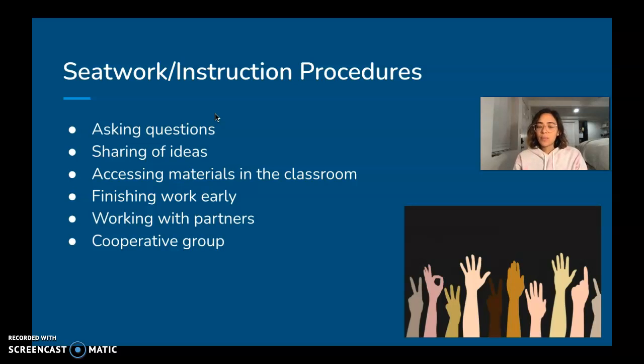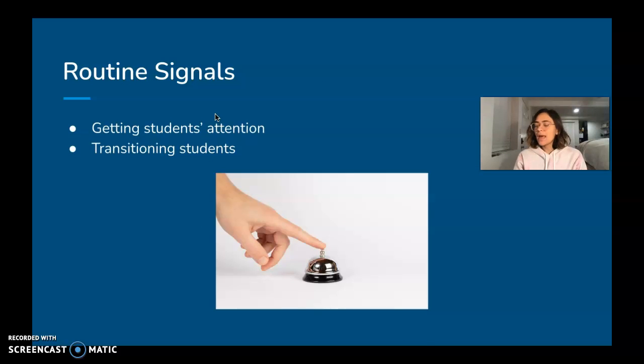Work with partners in cooperative groups. In the beginning of the year, I would come up with these rules. We would come up with these rules as a class to see how we are supposed to work. And I think I would also place students at tables for them to be partners. So I would notice, okay, which students work together best, and those two would be the partners for whatever assignment.